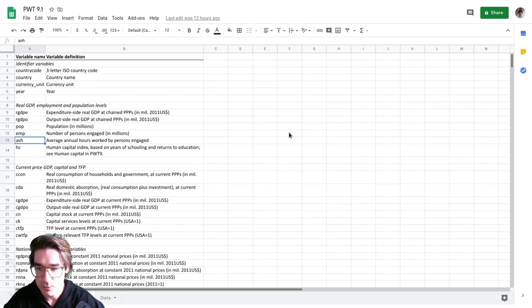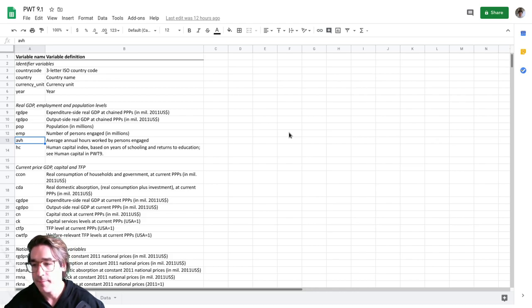Next up, average hours worked. That's pretty clear. That's a yearly figure, so it's going to be somewhere between 1,000 and 2,000 hours. If you think about it, you work 40 hours a week, 50 weeks a year, let's say you get two weeks of vacation, that's 2,000 hours. Most people don't actually work 2,000 hours. And certainly, on average, since not everyone works full-time, no country, I believe, gets up to 2,000. Some of the superstars, I think, are Korea and Japan, not surprisingly, and Greece does really well somehow. I guess they work a lot. And then other countries are much lower.